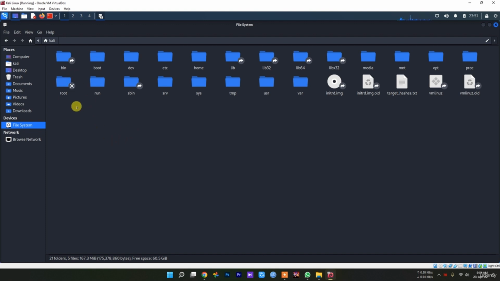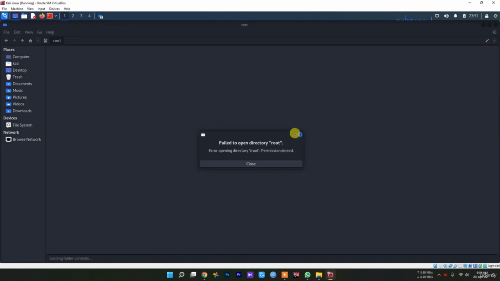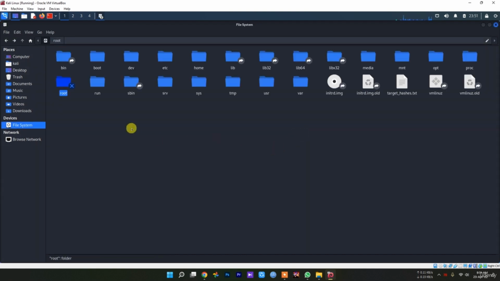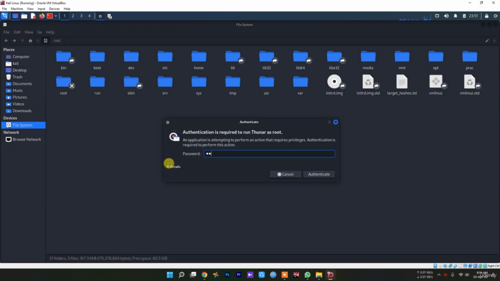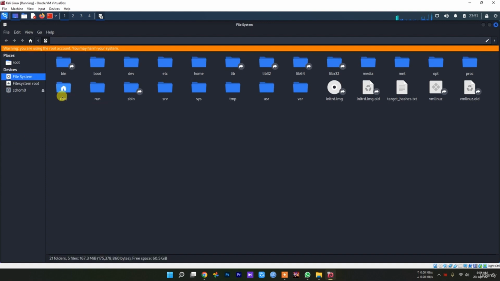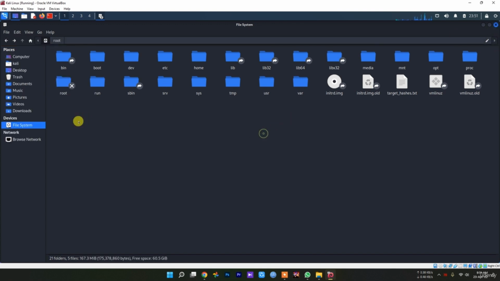Some of the folders in here need root permission, and as you can see, you cannot open them, but if you open this folder as root, then you can access all of those folders and go anywhere in this file system. So these are all about the file system.